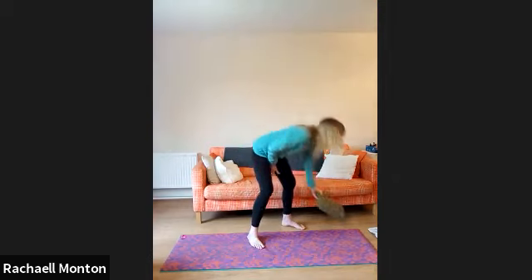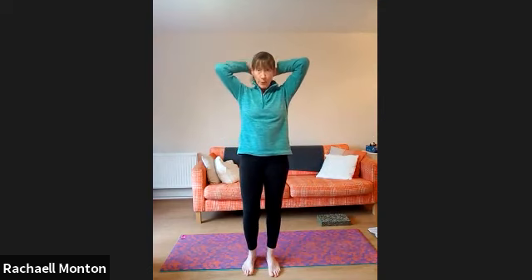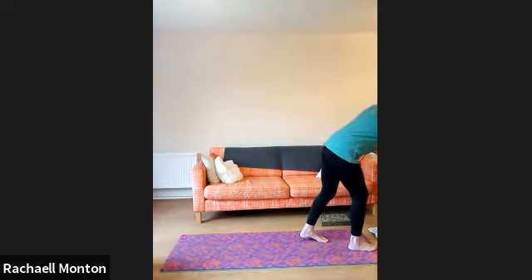A block or a cushion, you may want to grab. And do grab some water. Hopefully, as you feel a little warmer, you're going to energise and open the body, so do stay hydrated. Have some water to hand if you can. We're going to start. The first pose is we're just going to sit quietly and just take one or two deep breaths.